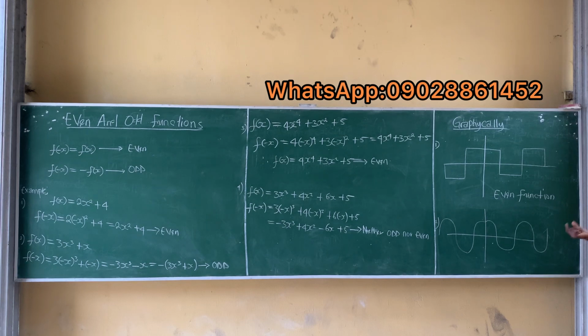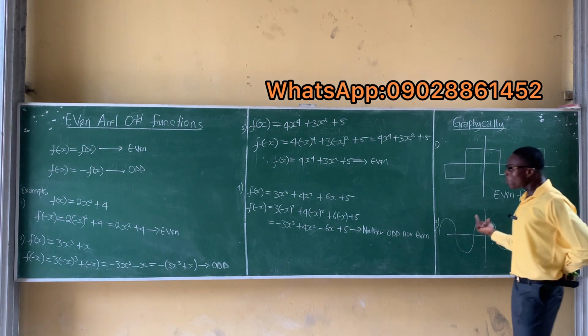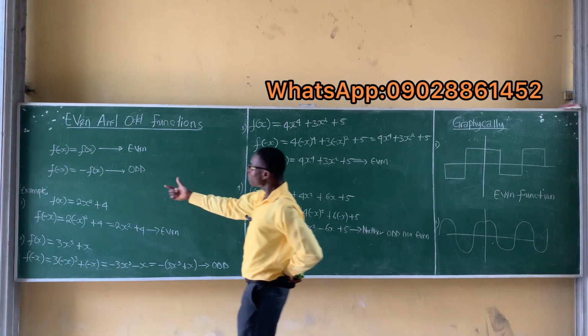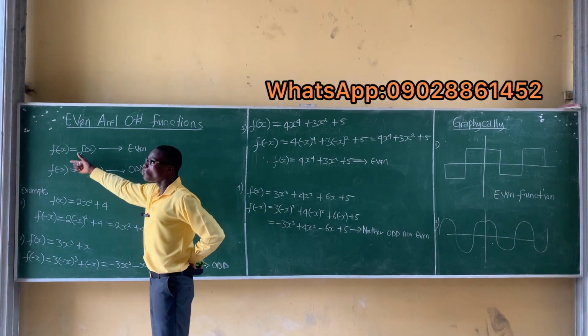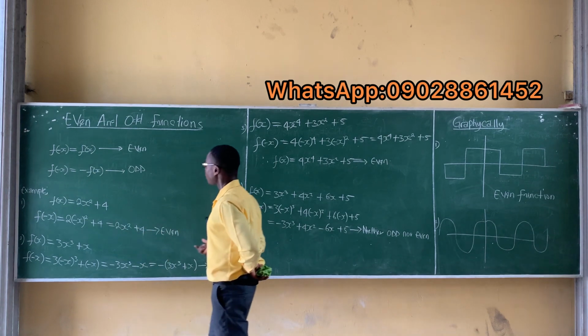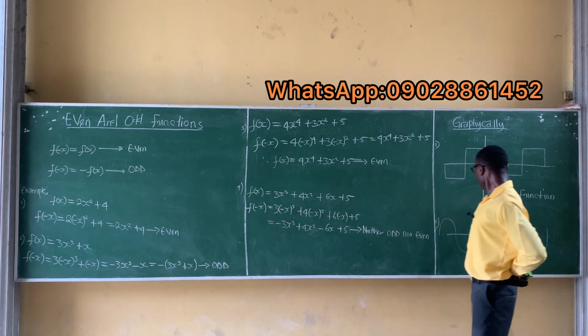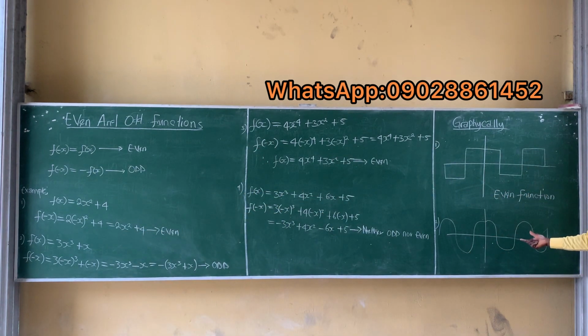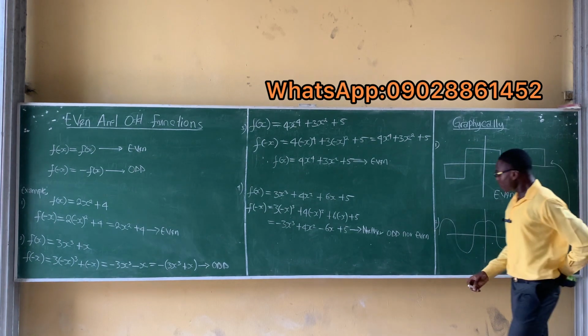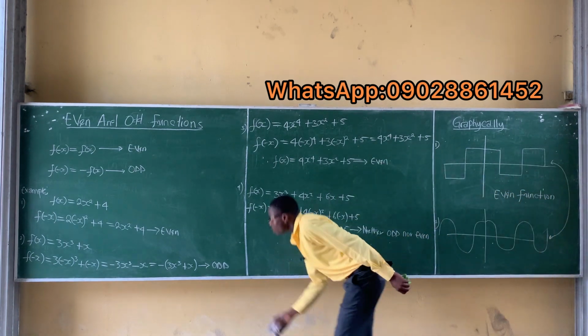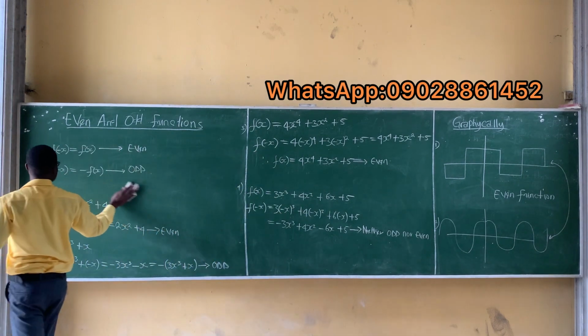And it means that cos is an even function. So if cos is an even function, if we should take the negative of cos, we are still going to get the function itself, because we have seen here that the cosine graph is an even function. So take note, these two are even functions graphically. So let's see for odd functions. Let's see how odd functions are.